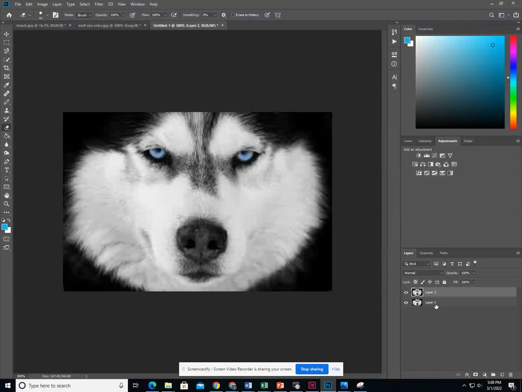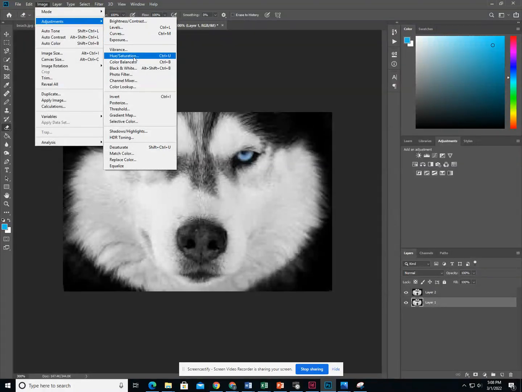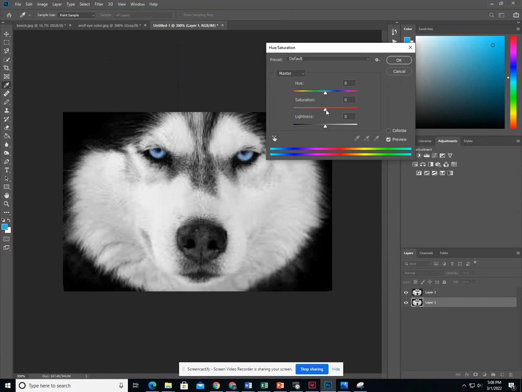The last part, I want to click on layer 1 because now this is where I'm going to change a few things and I need to be on the colored layer. Once you click on layer 1 over here, go at the top to Image, Adjustments, Hue and Saturation. We've worked with this one before. First, grab the saturation triangle and move it around and watch the wolf's eye color. We can go to very light blue to very saturated blue and put it back in the middle.